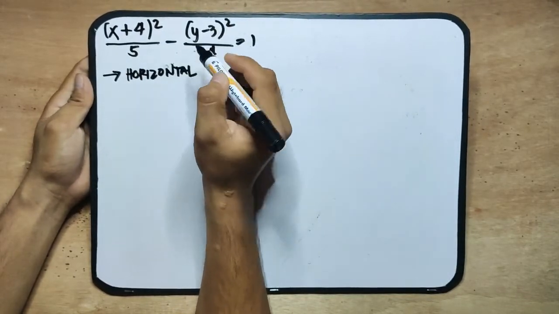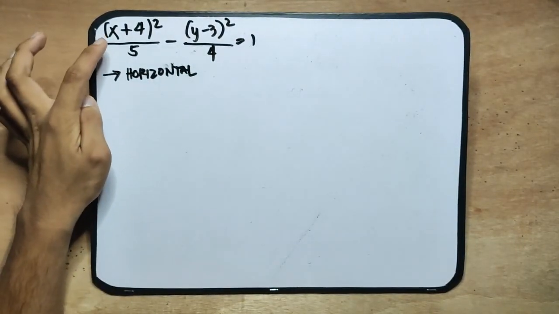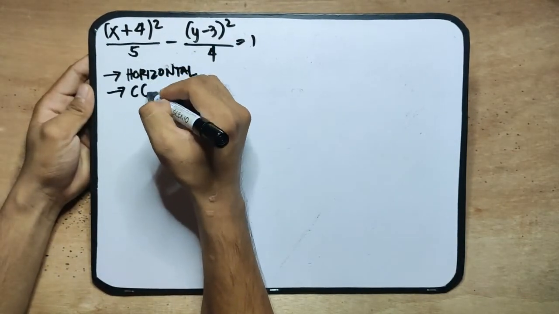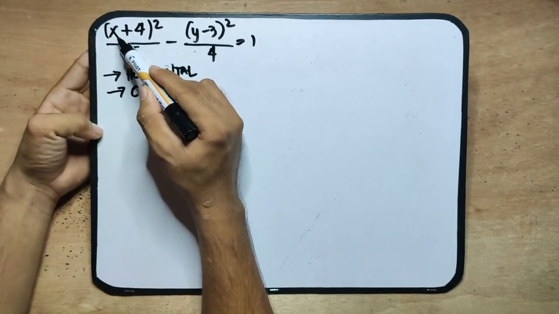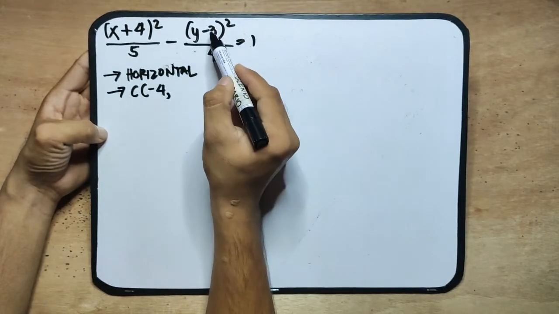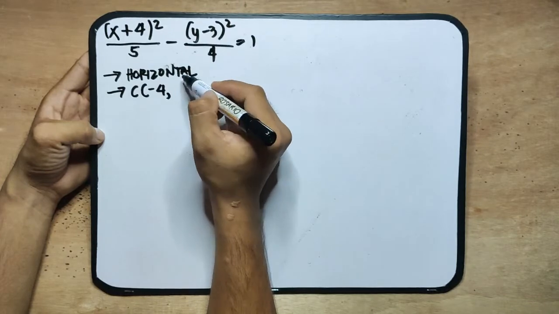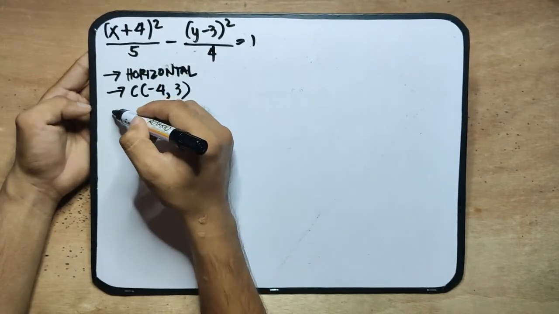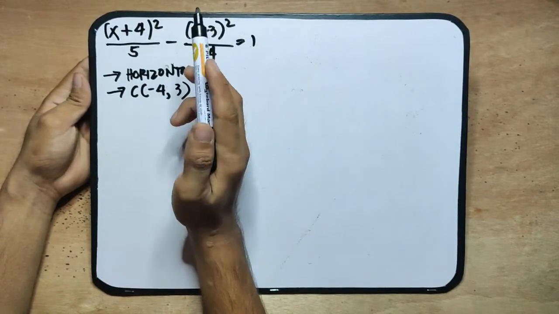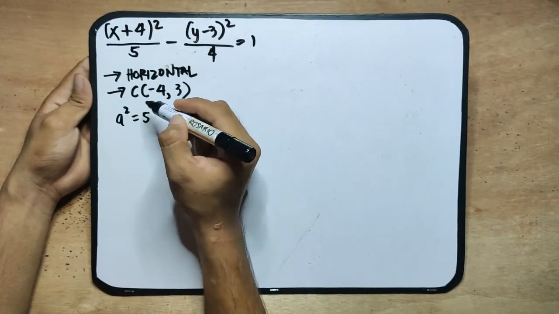So for us to identify the center, we look at this term, yung numerator. So our center here is h is always paired with x. So since positive ito, we consider the negative counterpart, which is negative 4. And k is always paired to y. Since negative ito, we consider the positive counterpart. K is equal to 3. And solving for a, b, and c, since yun yung nauna, laging nauuna si a squared. Take note of that. We have a squared is equal to 5.